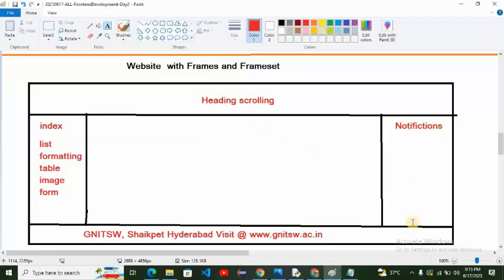It will enter from the right side and leave from the left side. Now I will show that. Direction is also one option. Here, instead of alternate, I am not taking this. I will go with scrolling from left to right.